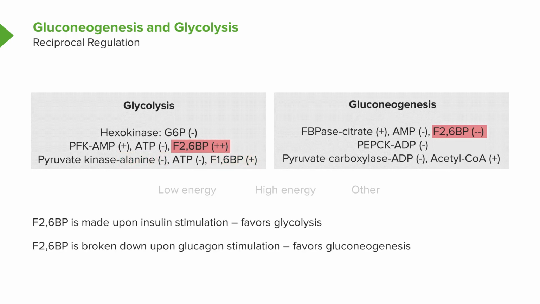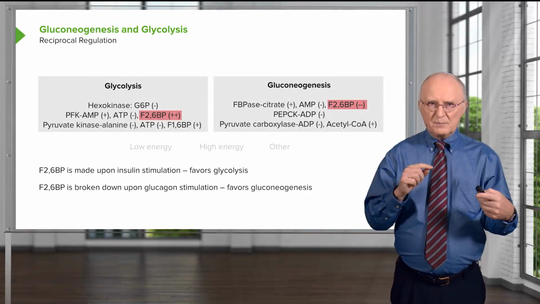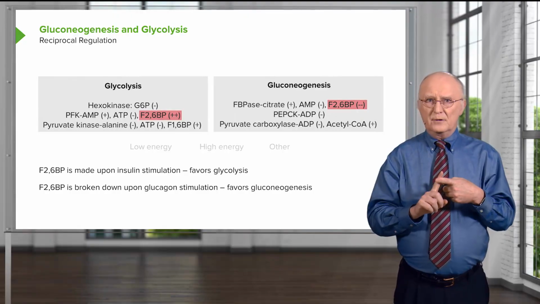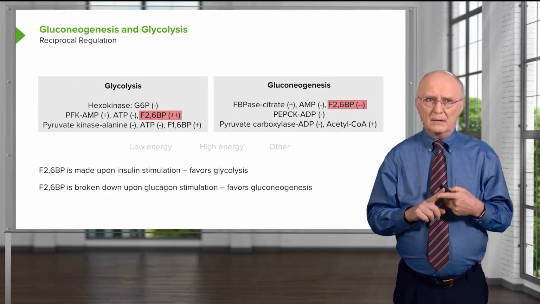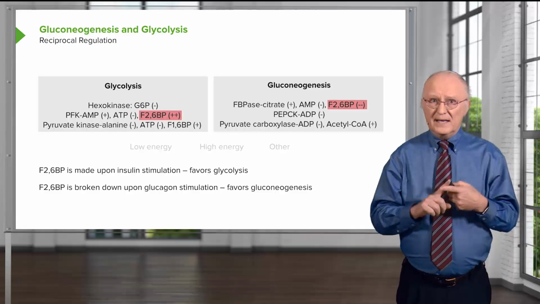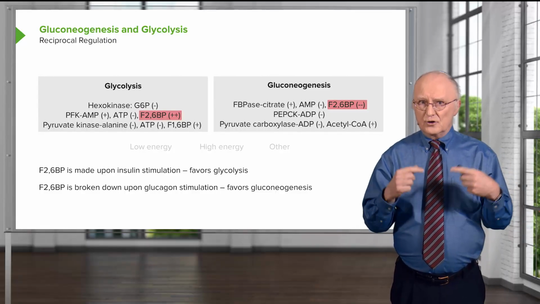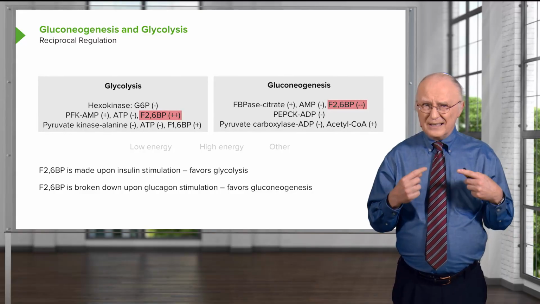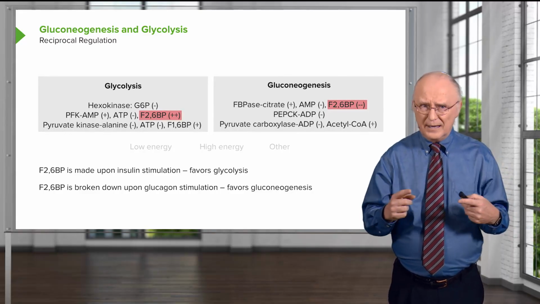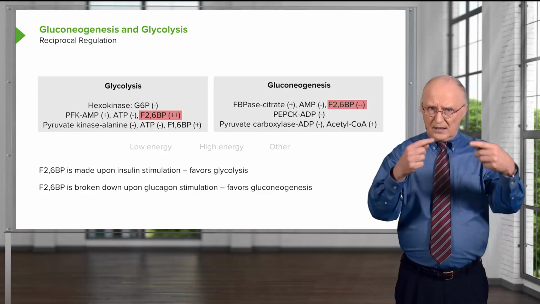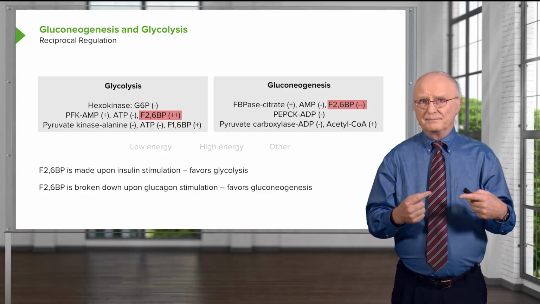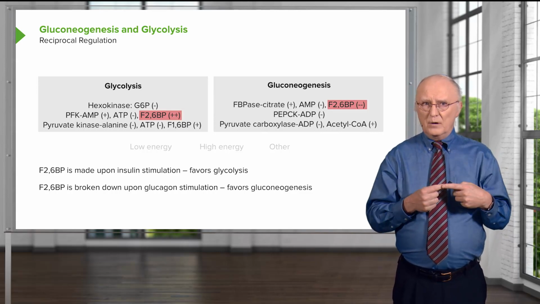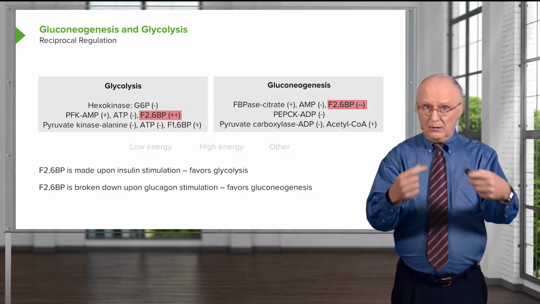Now, one of the things about fructose 2,6-bisphosphate that I should mention is that it is made upon insulin stimulation. When is insulin made? Well, insulin is made when the liver, for example, starts getting glucose from a meal. And you might think, well, with a meal, do I need to deal with all of that glucose? Should I be burning it like I'm burning it here? Well, it turns out that the liver's got a little different circumstance than the rest of the body. The liver has a lot of glucose, and glucose can be toxic. So glucose must be dealt with, and insulin is there to deal with glucose.